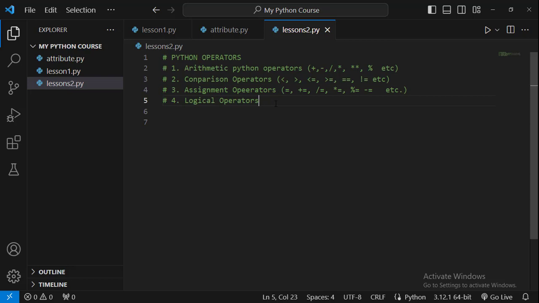So let's go down to the logical. Logical is setting multiple conditions in a variable. We have three powerful logical operators here, which are not, and, and or.